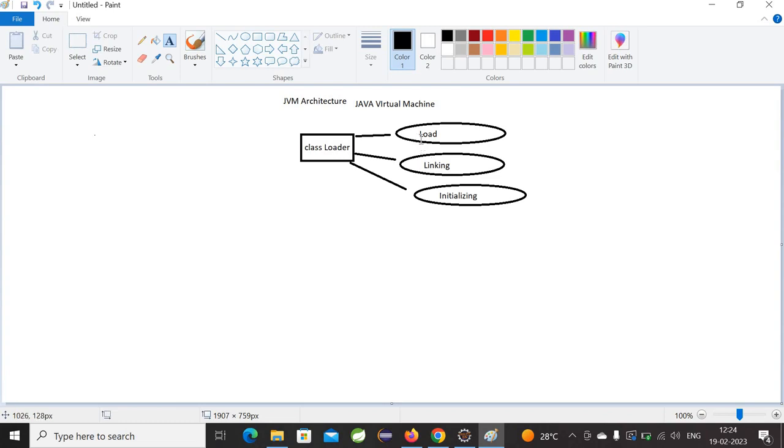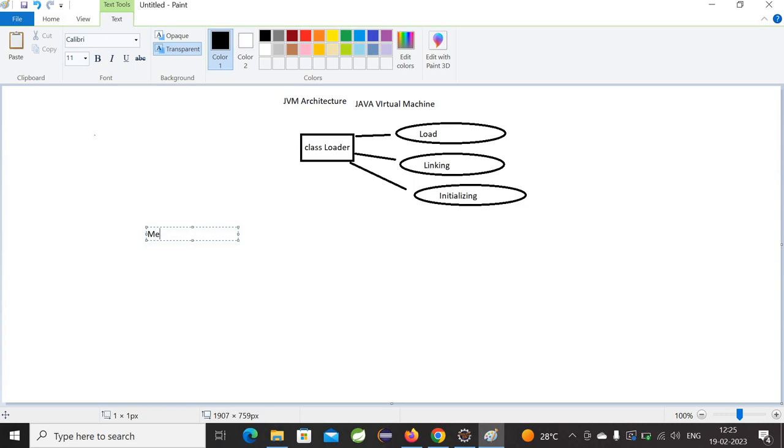While loading, it should have some space to load. So in the JVM we will have one memory area where it's going to be loaded. That memory area we call the method area.